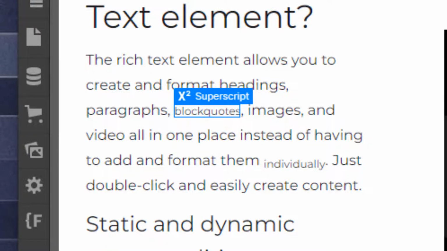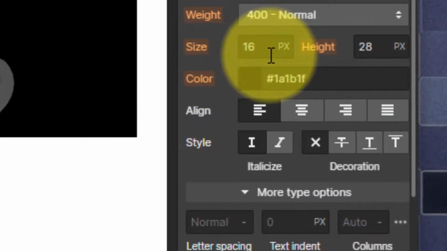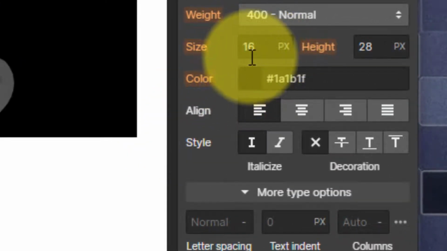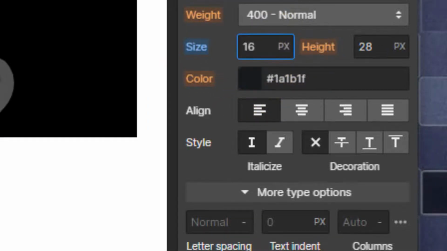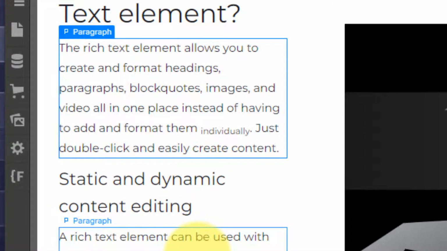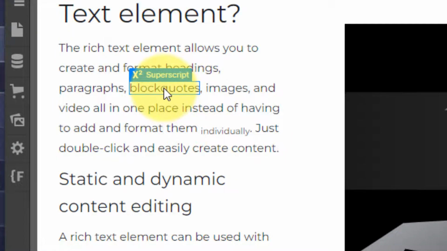Second thing we want to do is fix the size. Now the size is actually, if I open typography here, is 16. That is not the size that is actually applied to this superscript item. Now for some reason, I cannot just click this and hit enter. What I can do is type 17. You can see it has changed it, and then change it back to 16. And what I've done is it's treating this now as an override on whatever size that it temporarily had. And right now it looks essentially identical to the adjacent text. That's exactly what we want.